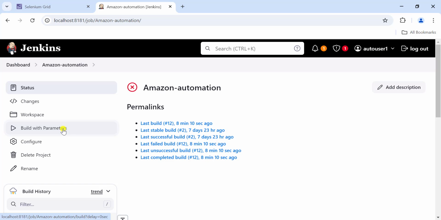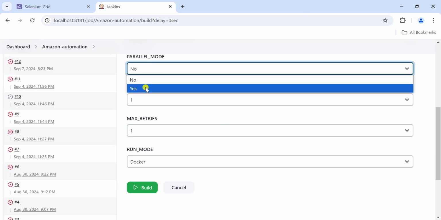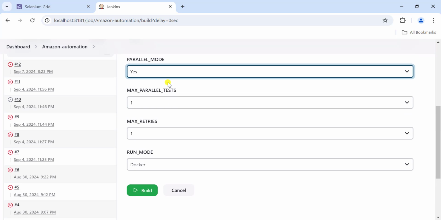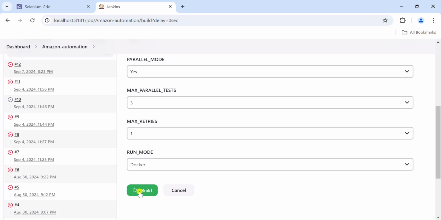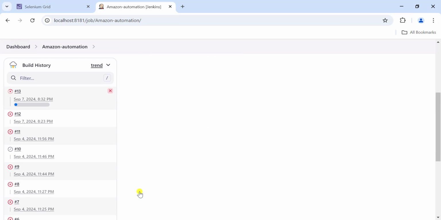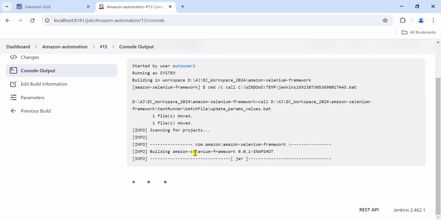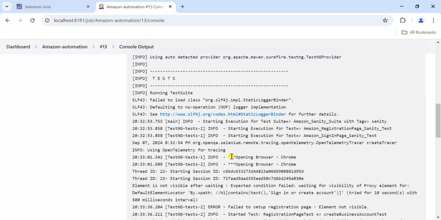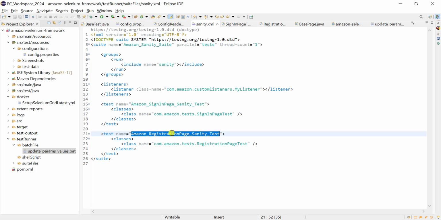So let's start a new build. Everything will be same. This time we will run in parallel mode and I will select 3 from here. So it has opened 2 Chrome browsers simultaneously because we have only 2 tests in our XML file, sanity for the sign in page and the registration page, and we are running tests in parallel mode.